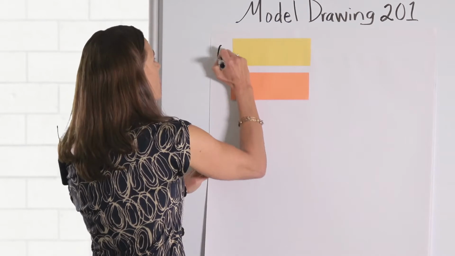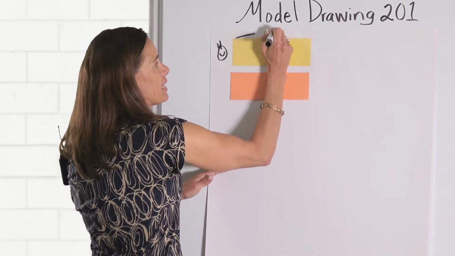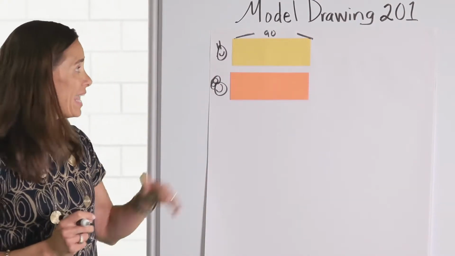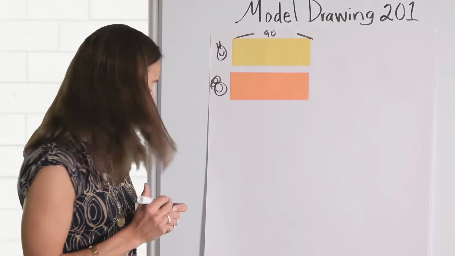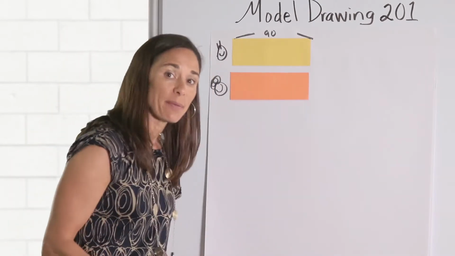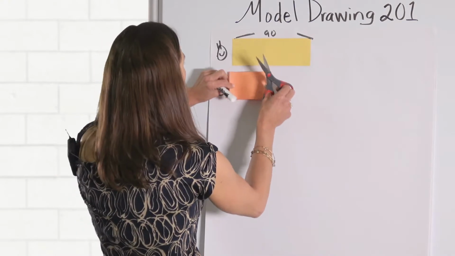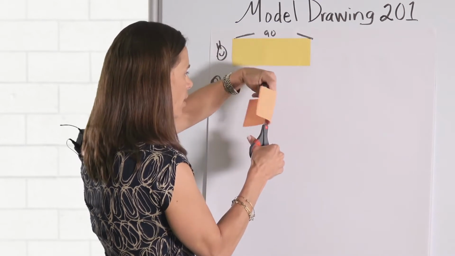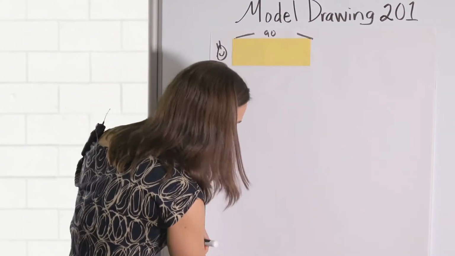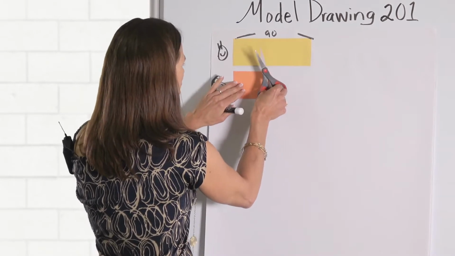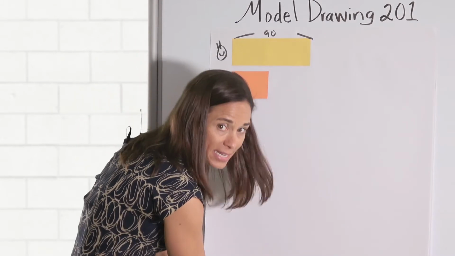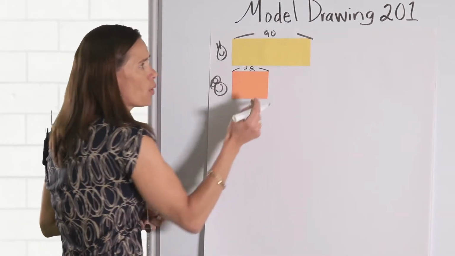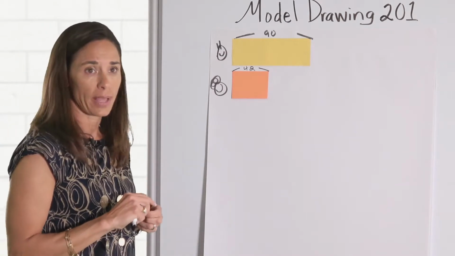We know from our problem that Spiky has $90 to start with and that Curly has 42. And if this is 90, then that bar can't be 42 because it looks the same. And so some kids might say, oh, 42 is a little less than half. That's what we're aiming for. We want that number sense, that proportional reasoning for kids to be able to talk about the relationship between 90 and 42.